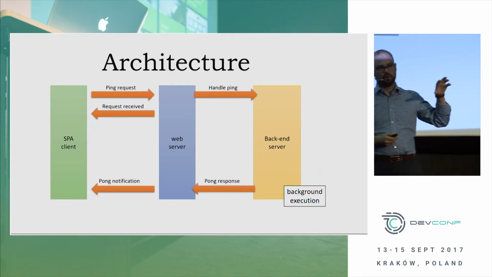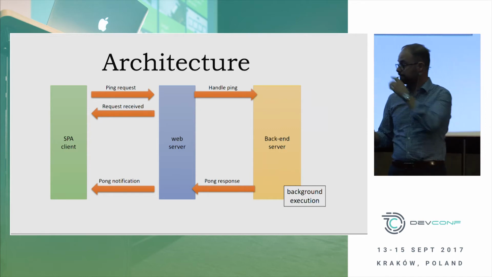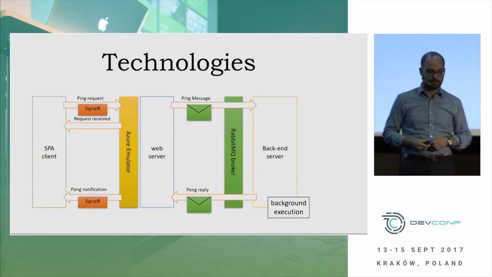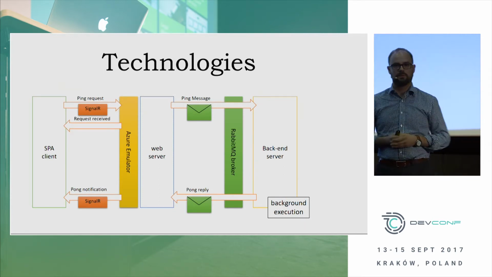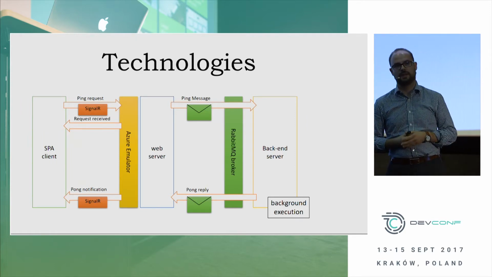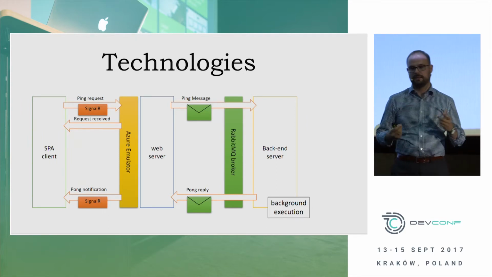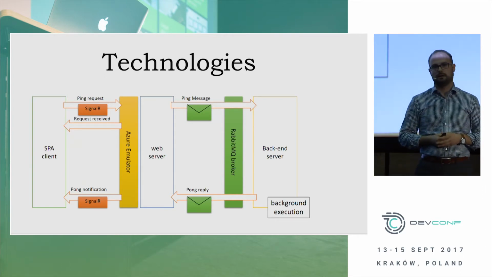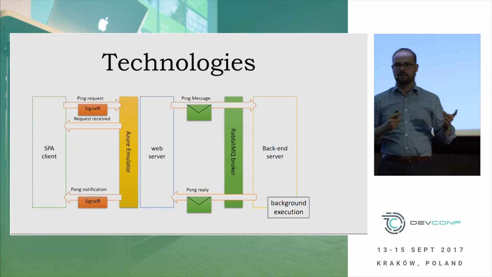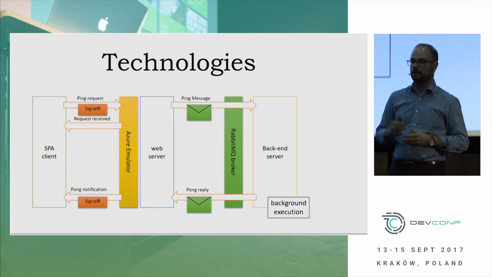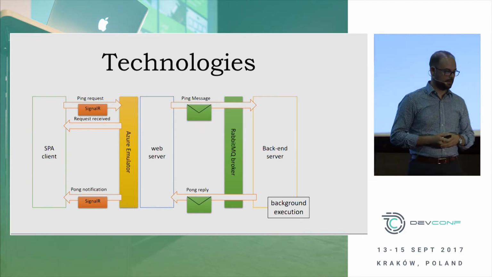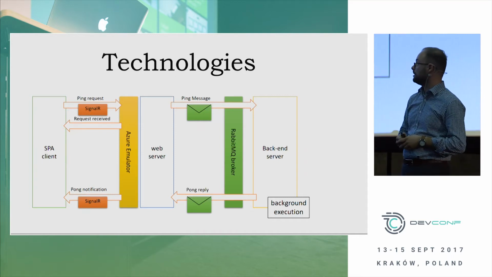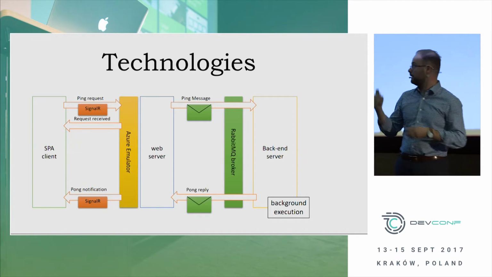So from a logical perspective, that's how it looks, but in order to make it a living and breathing creature, we need some technologies. On the front end side, we will use a library that I mentioned, ASP.NET SignalR, which is basically Microsoft's wrapper over the WebSocket protocol that allows bi-directional communication between the browser and the server. For the messaging part, we will use the RabbitMQ broker. That's also why I asked about it.